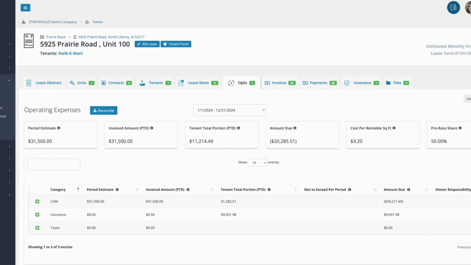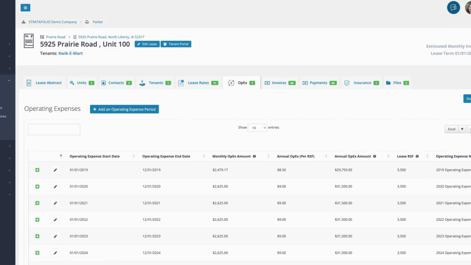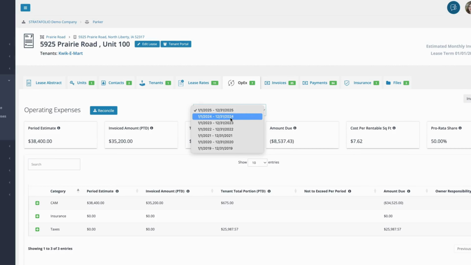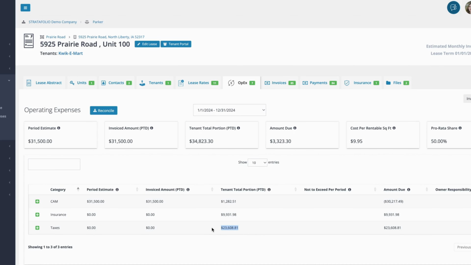I'm going to go back to that lease one more time and I'm going to refresh that page. And I want to see now if that has come into play and that amount is now in here. Typically, it just takes a second to refresh your page and the changes are there. So we'll click on the actuals one more time. And again, going back to 2024. And now that full amount of 23,000 is in there. So that looks much better, where the tenant is now actually owing us $3,323.